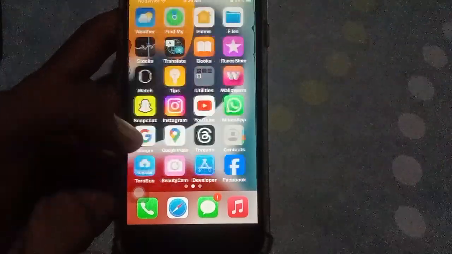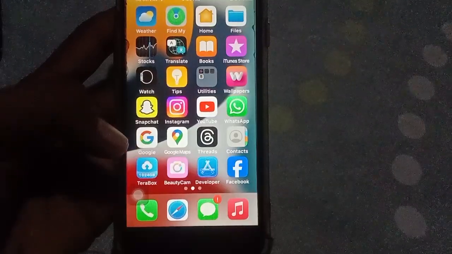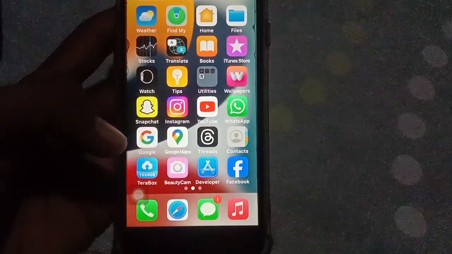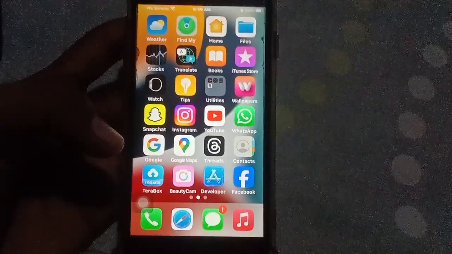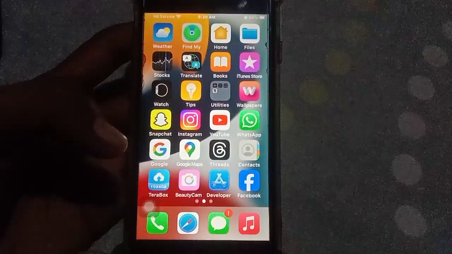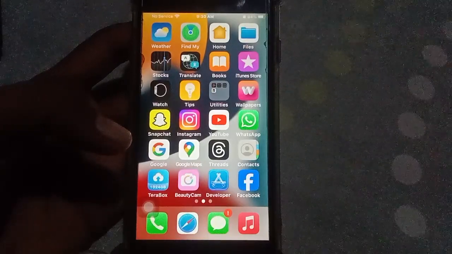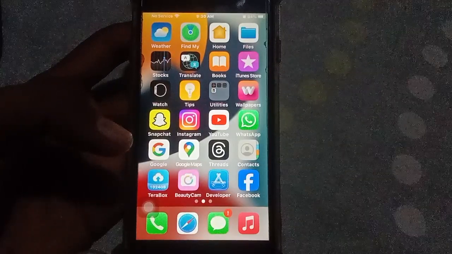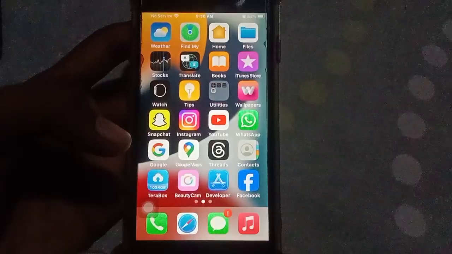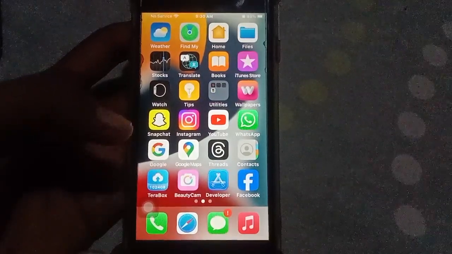Fix this solution. You have how to fix this problem. So some solutions you have seen, all solutions, and the problem is fixed, 100% working on iPhone. So first of all, you have to reset everything.